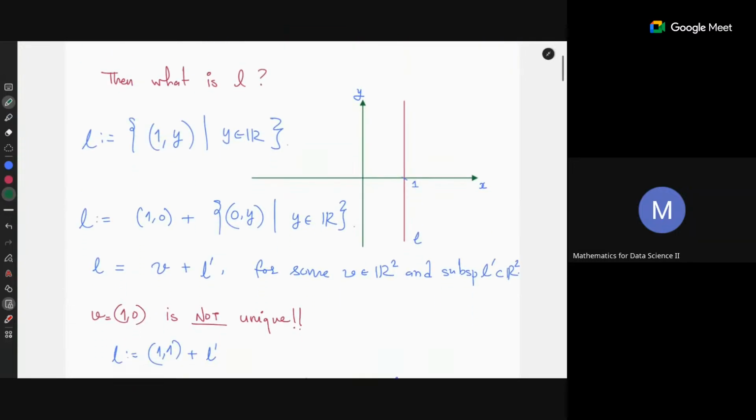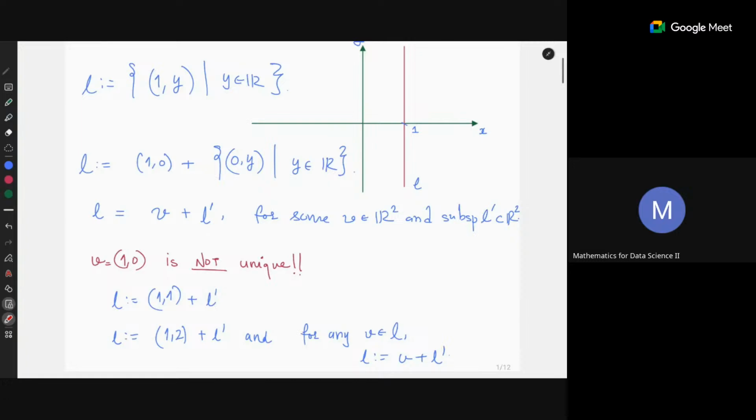So what do I mean by that? For example, in this case, you can take any other vector, let's say this vector or this vector. You can take any of the vectors which lie on your subset, and then you add that vector to this subspace. You will get this translated one. You will always get that translated one. So you can take any vector in your L. That is what it means. So keep this example in your head while thinking about affine subspaces.